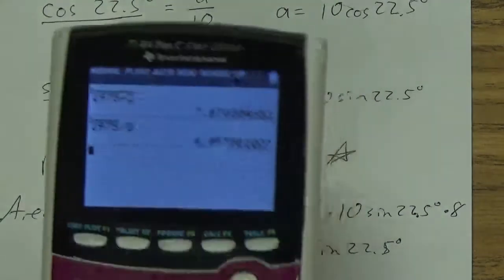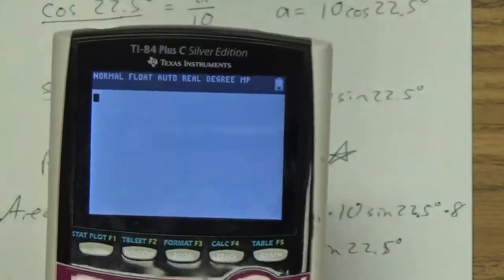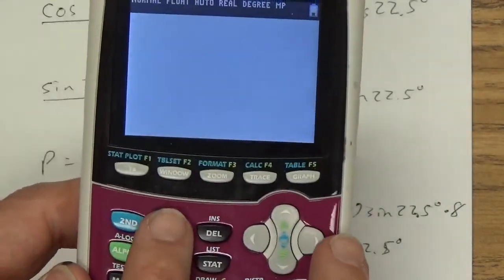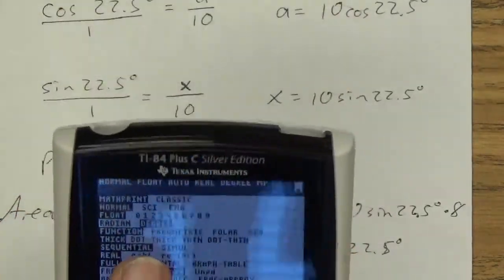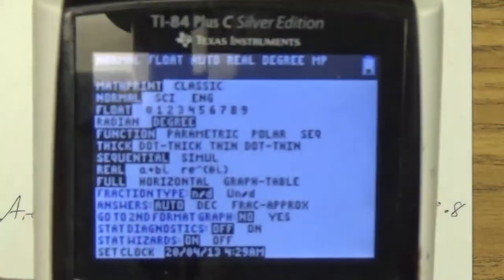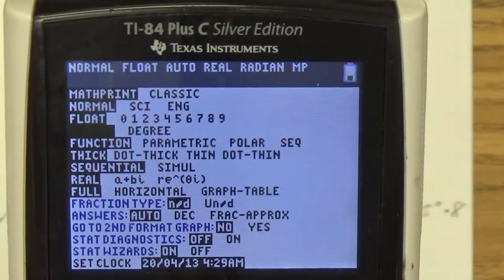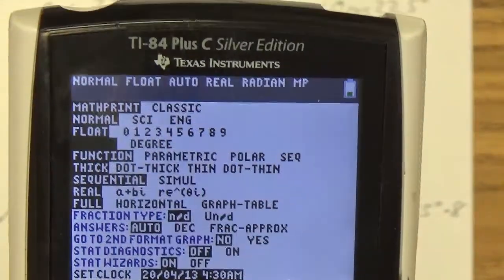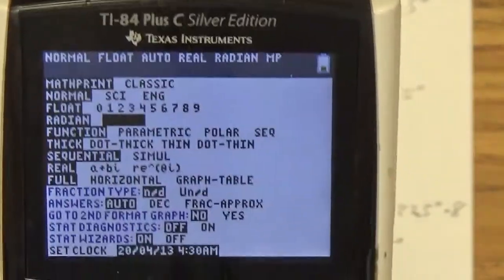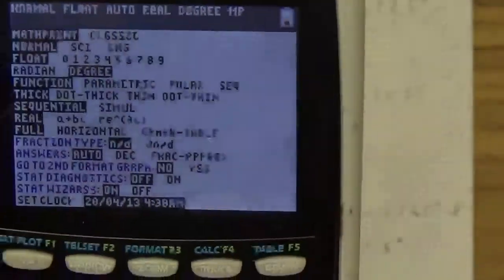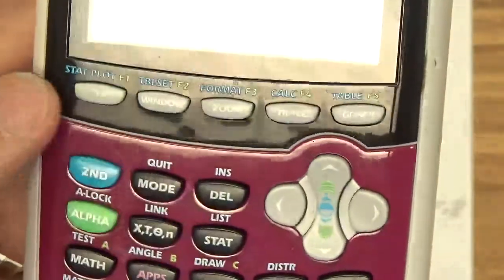Let me get my calculator out. First off, make sure that you're in degree mode, not radians. So we hit our mode button. Remember our mode button right here? So we hit mode. I'm looking at this right now. It is in degrees. If that black box is on radians instead, you're going to get all these wrong. If you don't know what a radian is, we want to make sure that's on degrees, just like that. Okay. If I'm on degrees, I can hit clear or second. Quit works as well.